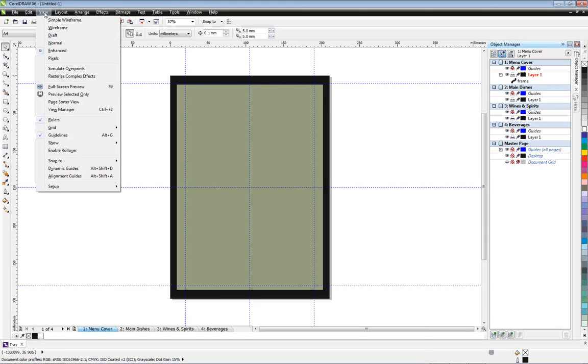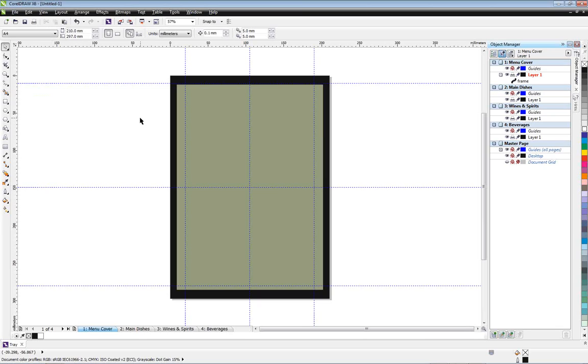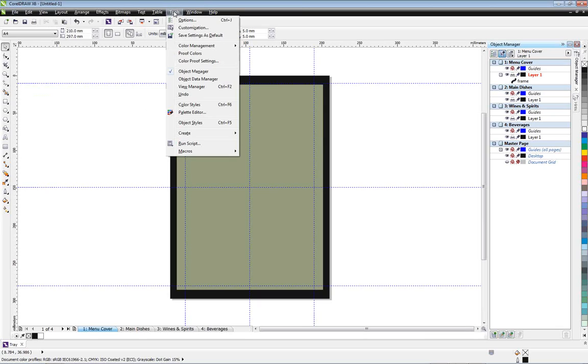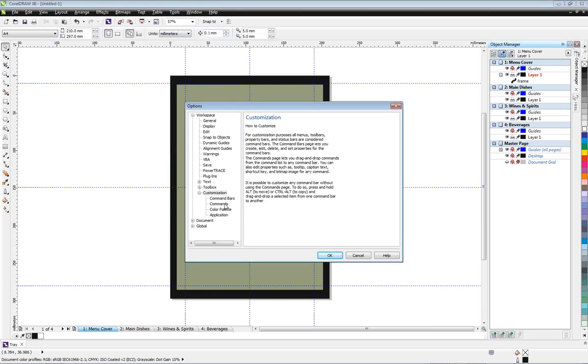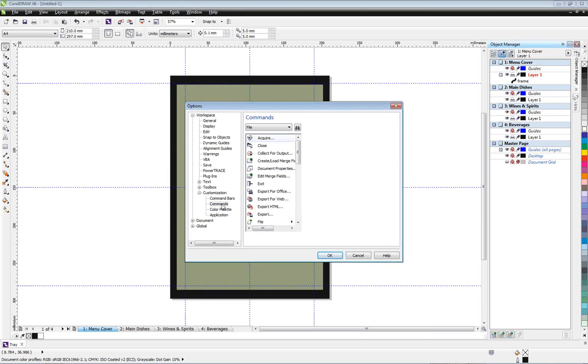Now if we go down the View menu, you'll see that under Guidelines, which are appearing here, I've got a shortcut key. Now you probably won't see this because I've actually created some shortcut keys for things that I find useful myself. And turning guidelines on and off very quickly is something that I personally use a lot. So if you want to create any shortcuts yourself, just go up to Tools, down to Customization, and click on Commands.